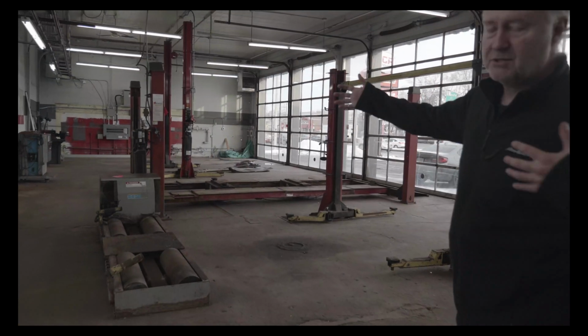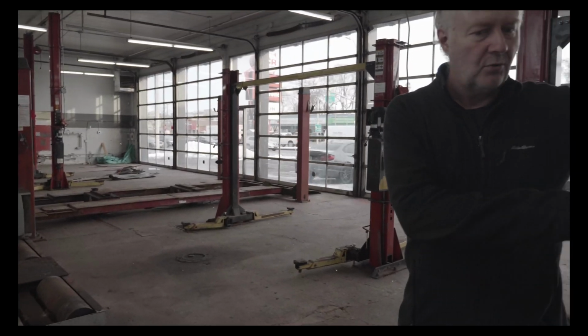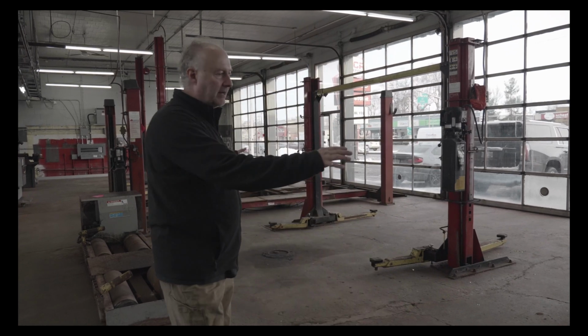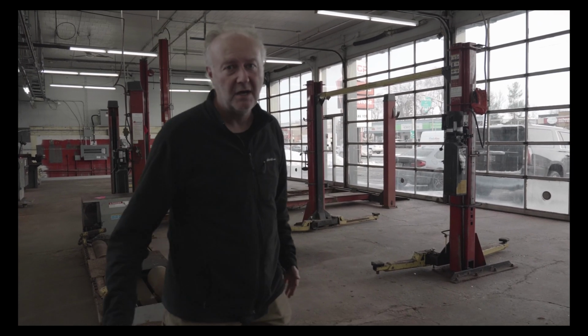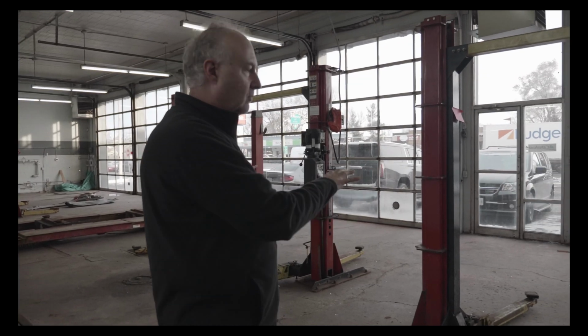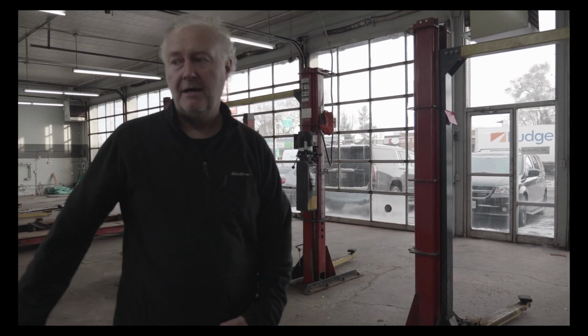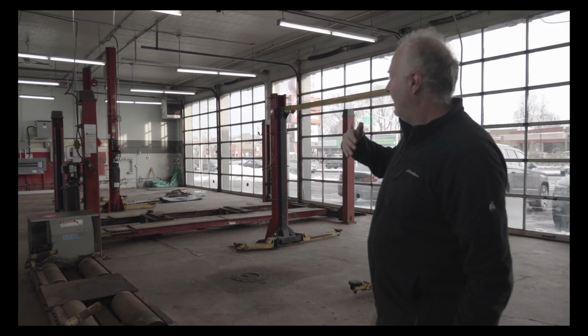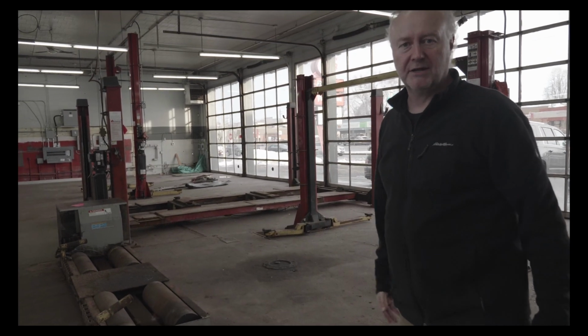We're going to divide it into 2 halves with the metalworking that we started with the welding. In these couple of bays here is going to be metalworking stuff. We're going to have lathes, we're going to have saws, we're going to have milling machines, that kind of stuff. So we'll do the welding there, we'll do metalworking things in here, and then sort of an imaginary line. And then the other half of the shop will be woodworking stuff.